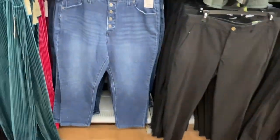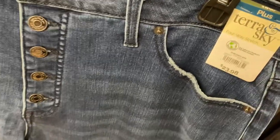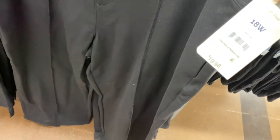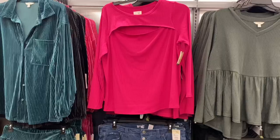They also have some new jeans — oh, they button too. It says high-rise curvy jean, $23.98, by Terra and Sky. If you haven't seen the dress pants, they have a slim ankle pant at $19.98 that kind of gathers in the back and has pockets. They also have a slightly different style — a dress pant at $19.98 — which has pleating going down the center on the front and pockets in the back, where the other one did not.